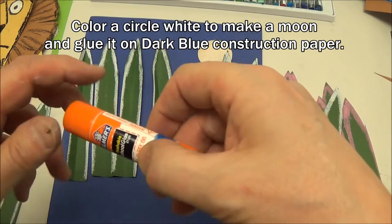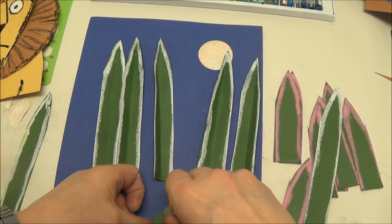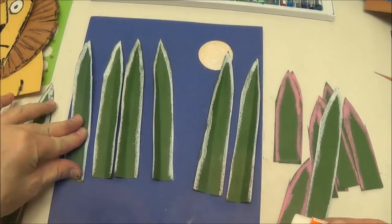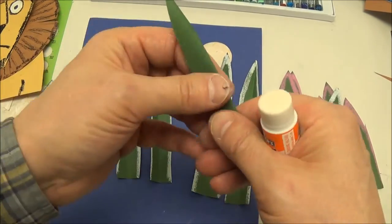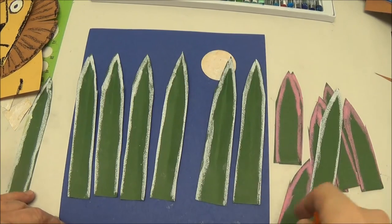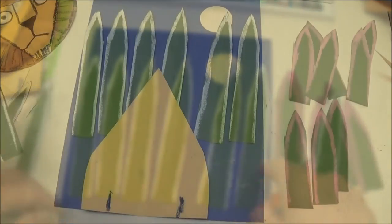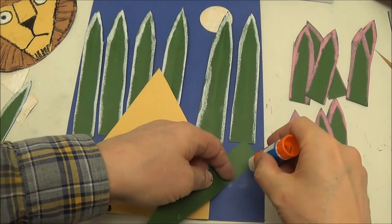Glue down the tall leaves next. Just glue them at the bottom. You don't have to use them all. You can leave some space. I saved 2 to overlap.